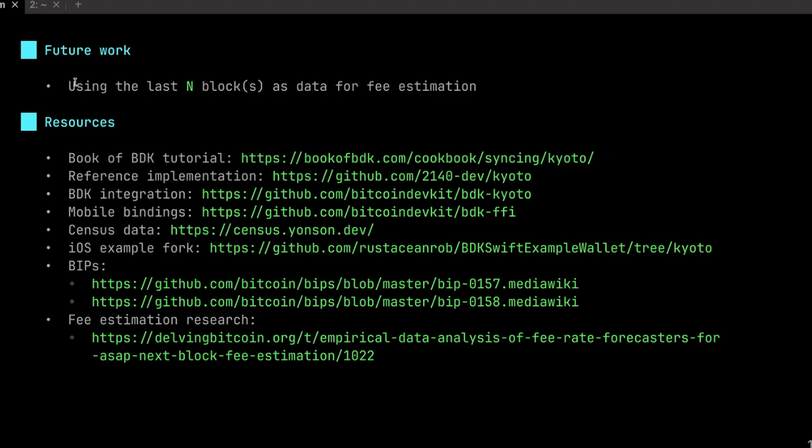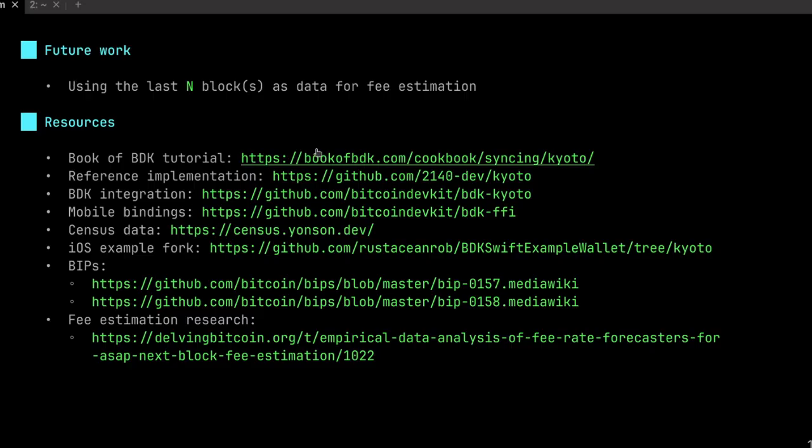So the last little loose end I wanted to try to tackle is using the last n blocks towards the tip of the chain as data for fee estimation, and behind that there's a lot of things that need to go on under the hood. So it's no easy feat, but I think it would be super nice to close the loop and get the most out of the light client experience as possible, because having at least semi-accurate fee estimation would be nice for on-chain wallets.